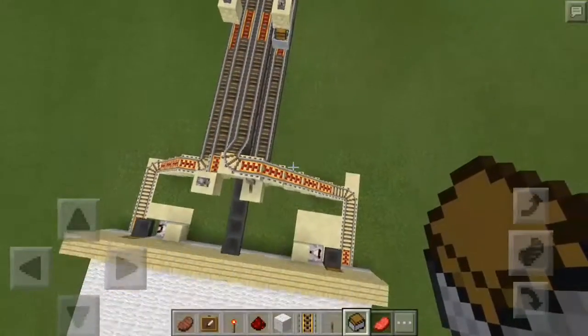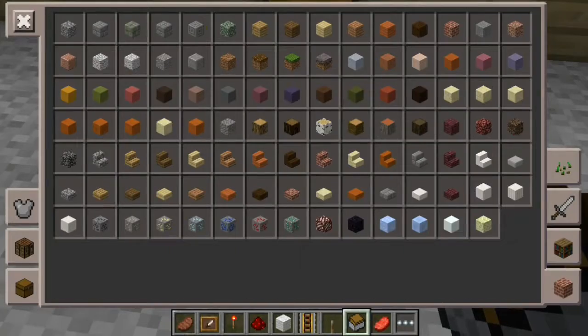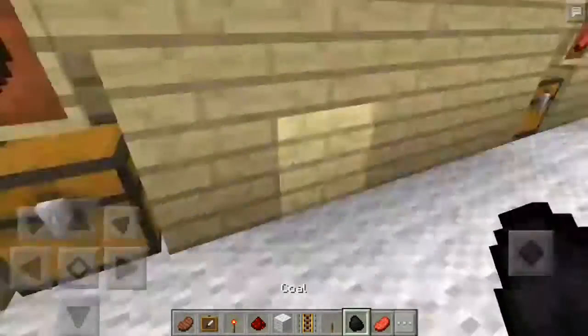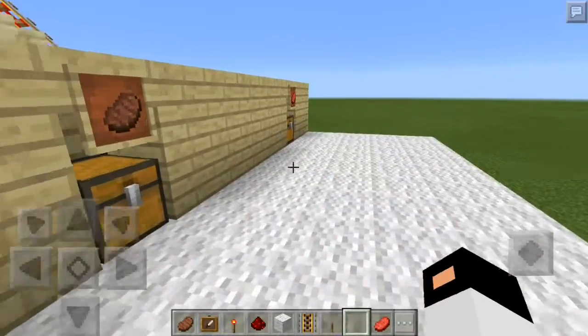Checking if I have something. Okay, it's done. Now let's test it. Coal right here. Please, some coal. The reason why I'm using such is because if you just put random stuff, it won't work. It will place too many stuff. It will be occupying the hopper, so you cannot fill it with coal next time. That's why a trapped chest is used.